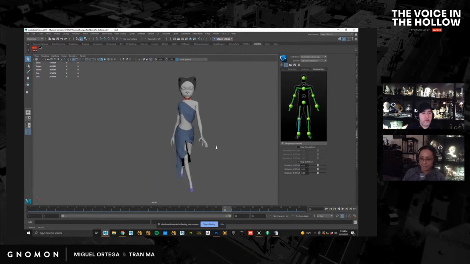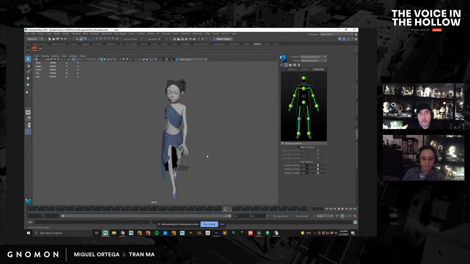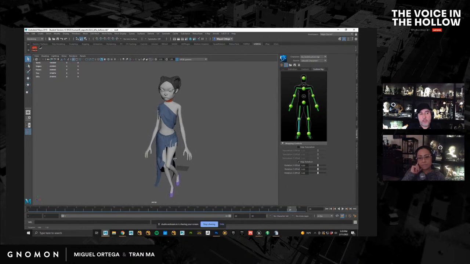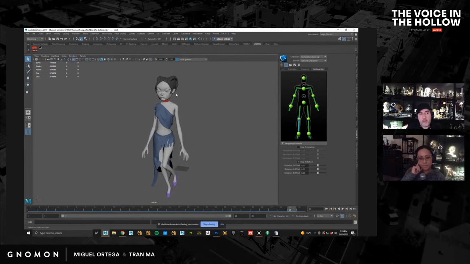So one of the things that we really wanted to do is to try to get a stop motion feel with these characters. So right now, when you look at this mocap, it looks cool, but it looks kind of like mocap. It's kind of perfect. So I wanted to get some flaws in it. I wanted it to feel like stop motion animation. Again, the face is not animating yet, so that'll be a separate thing.